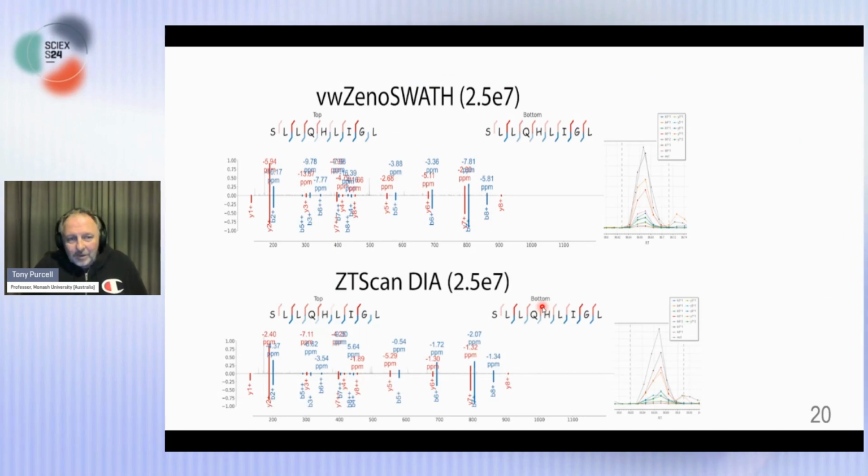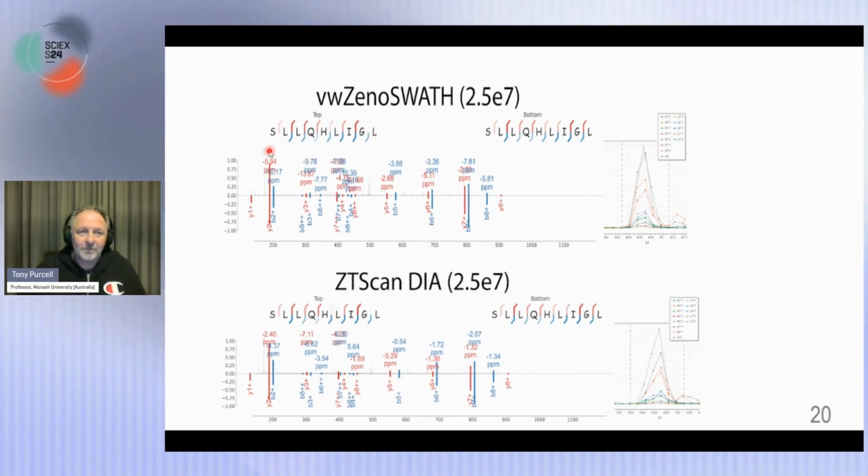This is just an example of the sort of data we generate. And as you might anticipate, in both instances, we get spectra that match the library spectra very well. We also get quite a good number of quantitation points across the various peaks here. This is actually an HLA-A2 bound peptide from the PRAME cancer testis antigen. So we're also detecting peptides that are potentially actionable in the context of immunotherapy in this particular cancer.